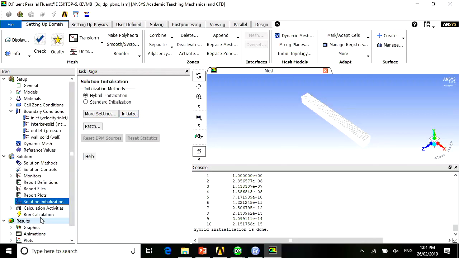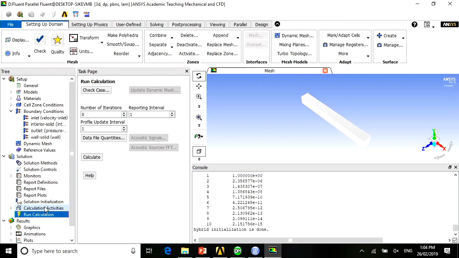Then when you go down to the activities, run calculation itself, this is where you set the number of iterations that you want to solve. Let's, for argument's sake, put 100. Okay, now, I've assumed that I'm going to get a steady state solution. By default, both codes, CFX and Fluent, set it as steady state. Steady state means that they will speed up the calculation by using a state where the flow doesn't change with time. That's what steady state means, right?